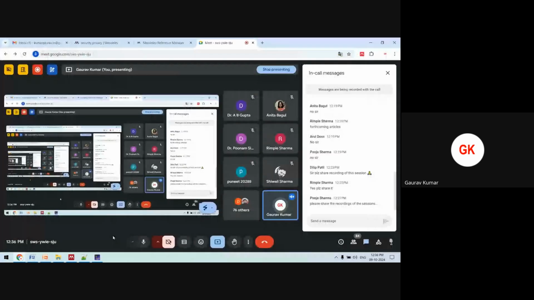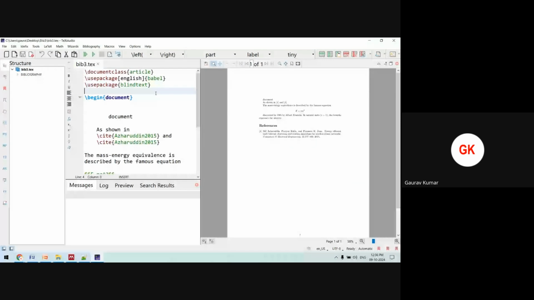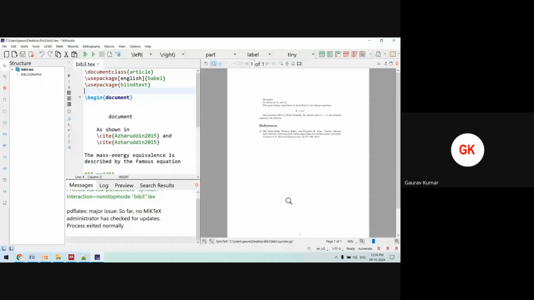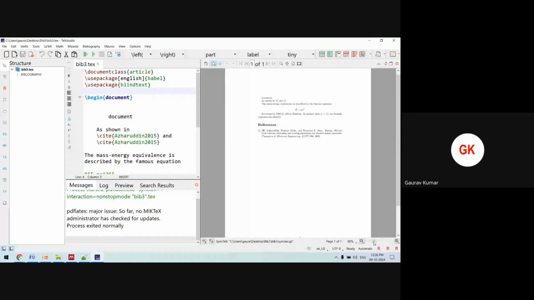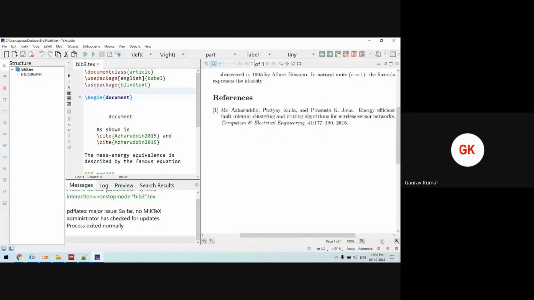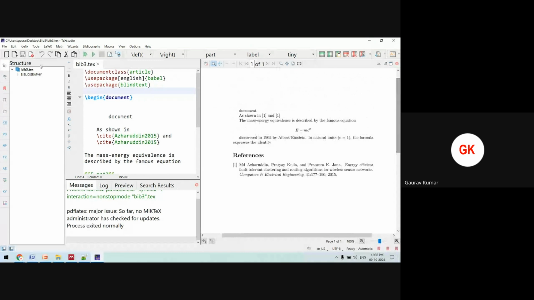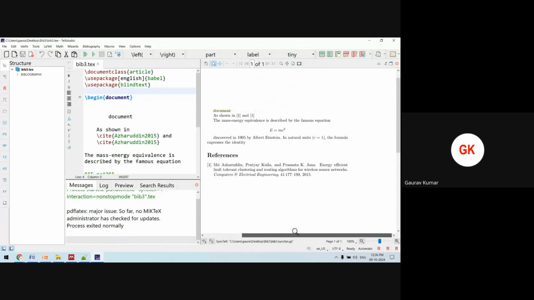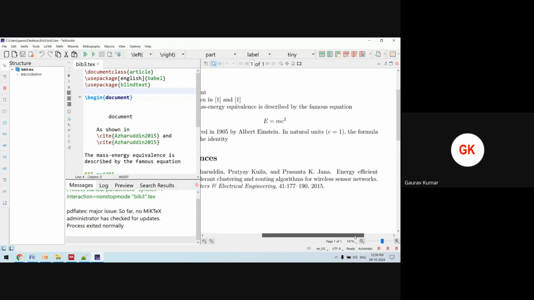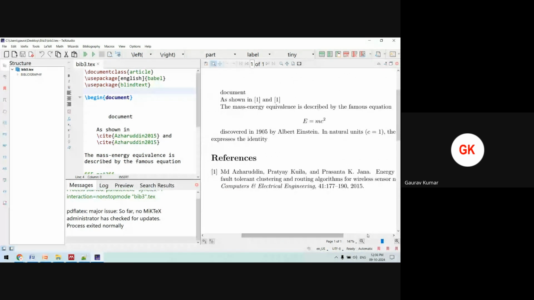Once this paper identifier is taken, now we can execute it, run, and at the right hand side you will see this particular citation. If you want to run it in this way, at the right hand side.